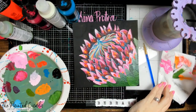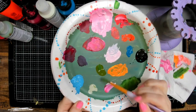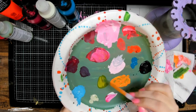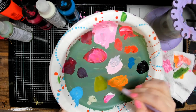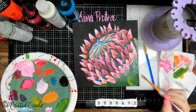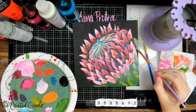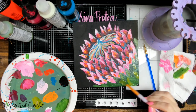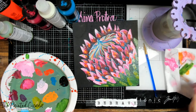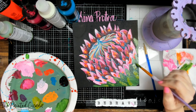All right, now I'm gonna go into this green gold. And this is the pure green gold. I have a little bit of that Titan green pale. I'm gonna add that in there and that's gonna lighten it. You're really gonna see the gold come out. And then I am just gonna come through and add a little bit of this in each leaf. Blend that in.